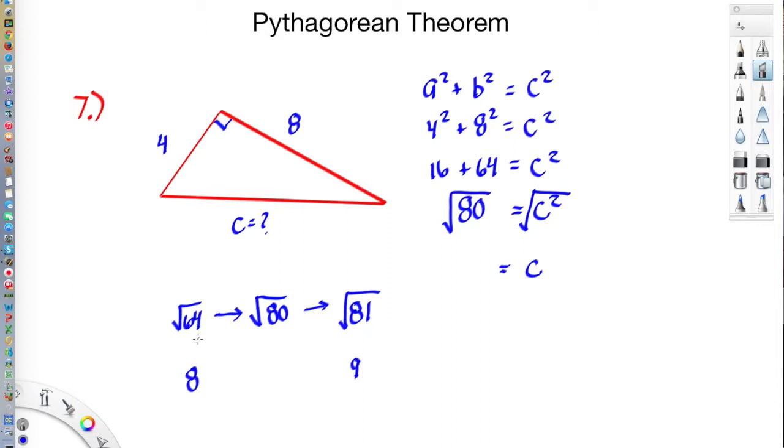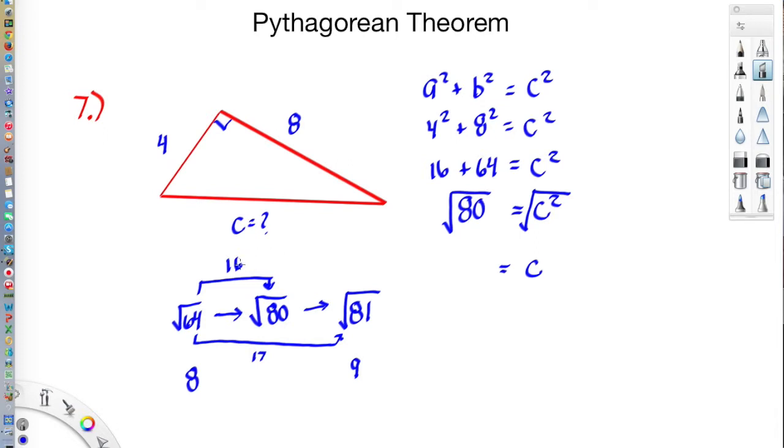What I'm going to do is look for the difference between these two numbers, 64 and 80. The span between 64 and 81 is, well, I'll go up 6, that'll get me to 70, 16 more gets me up to 80, so it'll have to be 17. So the span between these two is 17. And then I need to see how far along the way it is. The difference between 64 and 80 is 16. Add 16 on that, that gets me up to 80. So I'm 16 17ths of the way to 9.